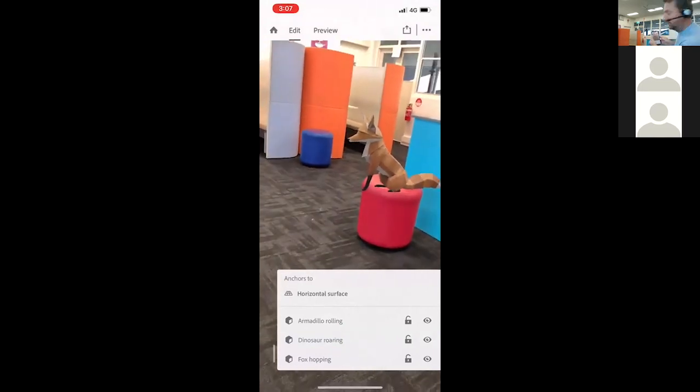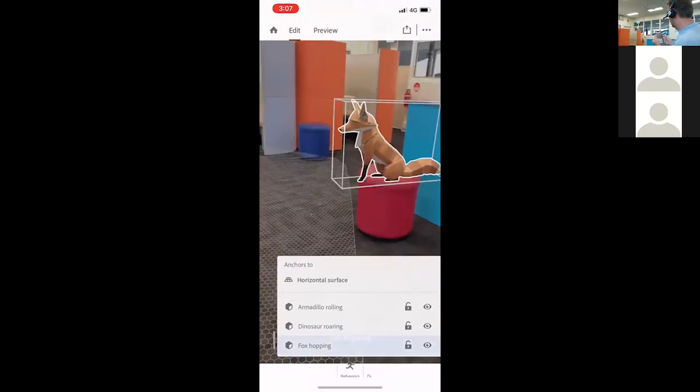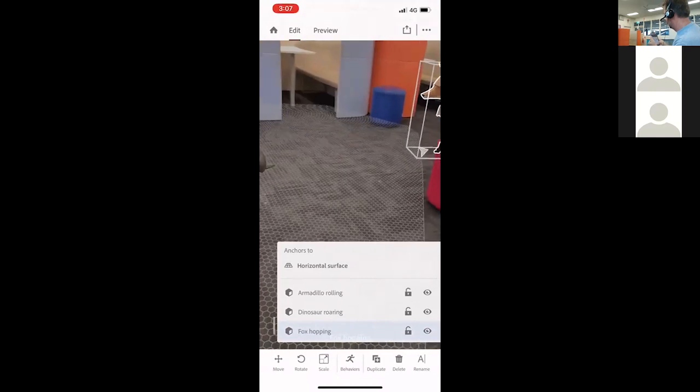He's ready to go. Next thing we have to do is add behaviors. So you click on each of the icons. And when you do that, at the bottom, you'll see the little running man, the behaviors. So I'm going to click on that.